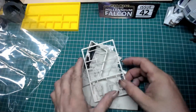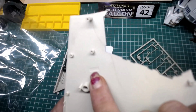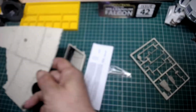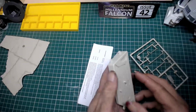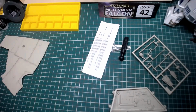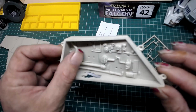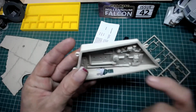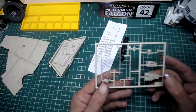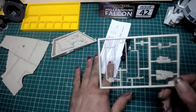So the first part we get is the hull plating BP12, and that is BP12 because there it is written now. I know it doesn't come up on the camera, but I can assure you it's BP12. The next part that we have is the thread cutting tab, which I'll come back to. Part number 3 is the starboard hull recess, which is this piece here, nicely detailed, and I believe that we're going to be detailing that up even more. The fourth part is the plant on details, 8 of them on the sprue, 1, 2, 3, 4, 5, 6, 7, 8, and I believe that's what we're going to be working on today.